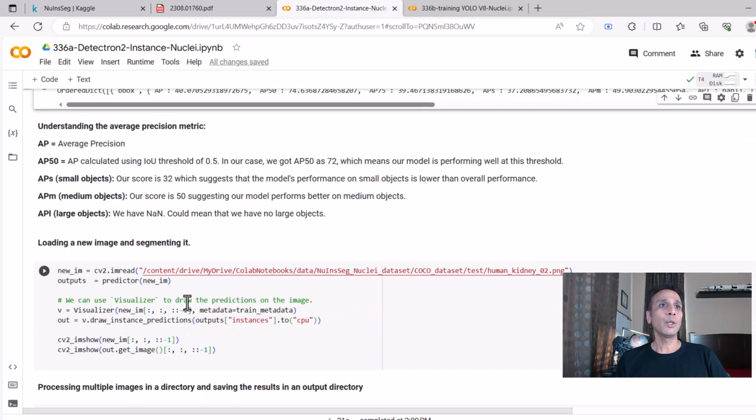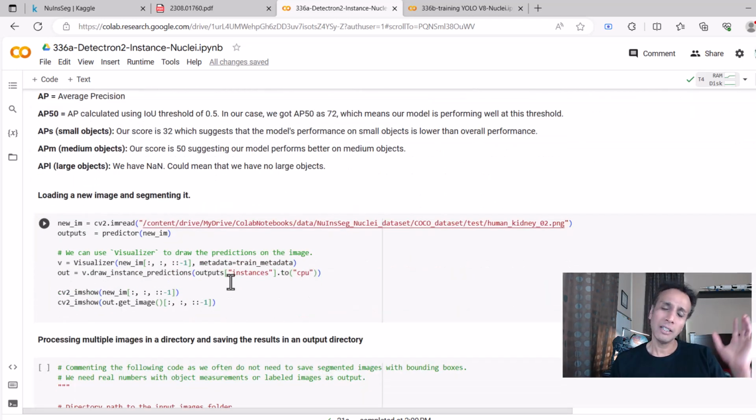Okay, now that we know that, let's load a random image and then segment it. I'm just showing you many ways. I just don't want to say, hey, here is the test data set, something. Now, after this, one of you may leave a message under this video saying, hey, I just have individual images. How do I register a data set? Or I don't have ground truth. What do I do? For those of you, here it is.